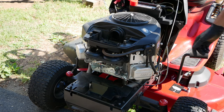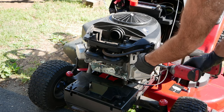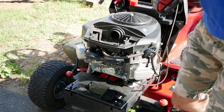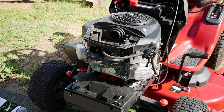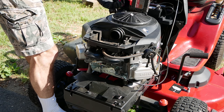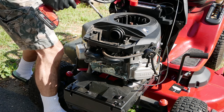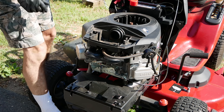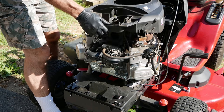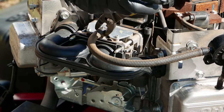These bolts around this outside perimeter are 10 mm, and you got to take this fuel pump off too, and these are 5/16. And then you got to pull this top off of here where the flywheel is at. There we go. The fuel line off of there.